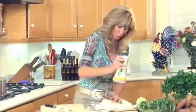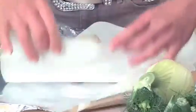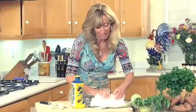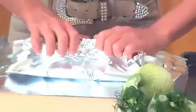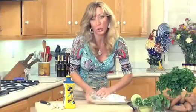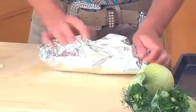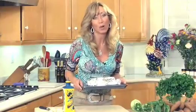Now we're just going to drizzle a little bit of grapeseed oil over the garlic, give it a little massage, and make a little packet out of the parchment, followed by the tin foil. Now, this will make a perfect opportunity for these garlic heads to roast. Now I'm just going to pop this onto a baking sheet and pop it into a preheated 375-degree oven for 1 hour. And these garlic heads are going to become sweet and golden.